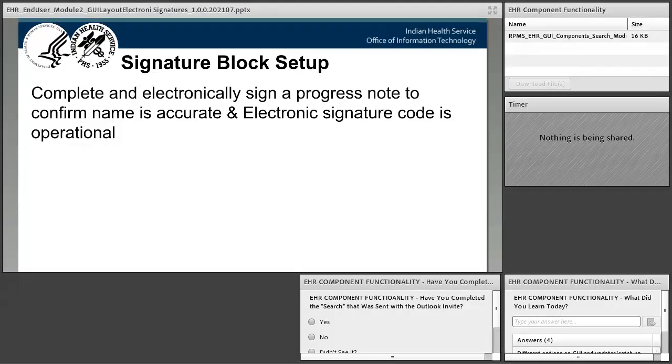Now, once this is all complete, before you hit the floor and start working, you should, on a demo patient, complete and electronically sign a progress note to confirm, A, that it looks correct, and B, that your electronic code is working, that there wasn't a rogue finger swipe in there, or you simply forgot. I've seen some people enter it, and what they thought they entered and what they entered are two different things. Basically ensure that everything is operational before you hit the floor. And again, HIM and your supervisor should be verifying that you're set up correctly before you start working.